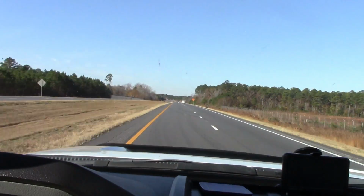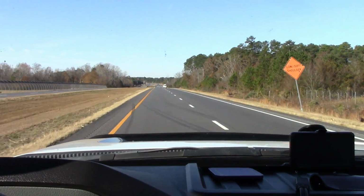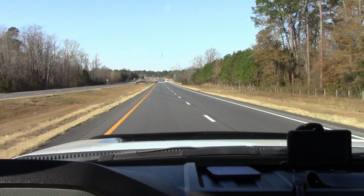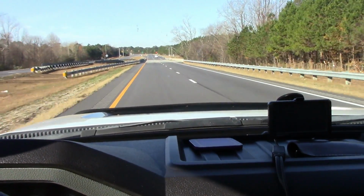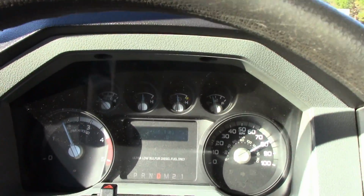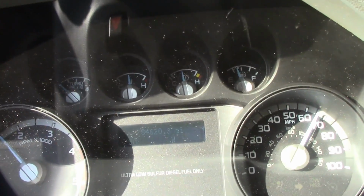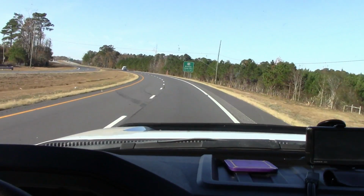Exhaust may have cooled down. I don't have the scan tool with me, so I can't monitor the temperature, which is shame on me, but we get the gist of it. I may have to go back and get the scan tool. We should hit well over 450 degrees as hard as we're driving this thing. And there it went. So we just came out. That was the 5th one. And I wish I'd been looking at the instrument cluster. I apologize. But I got it. We're out of speed limiter mode.